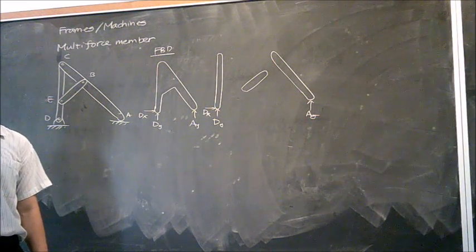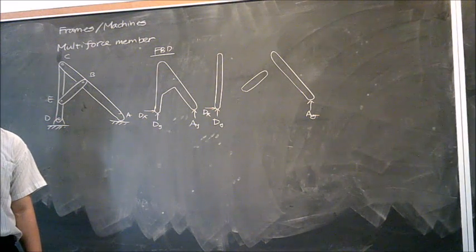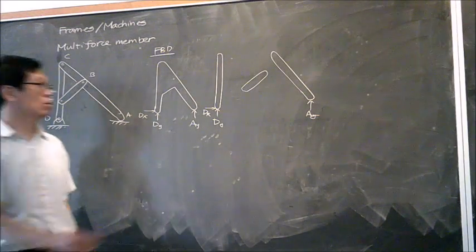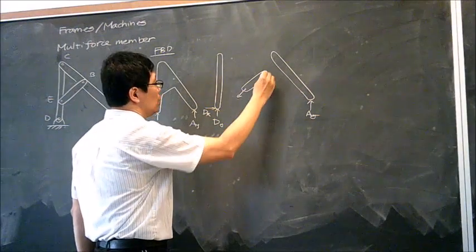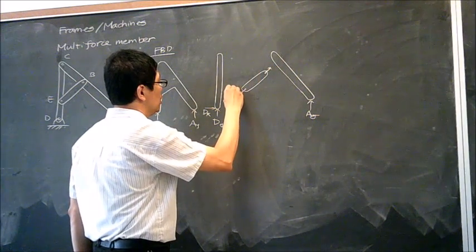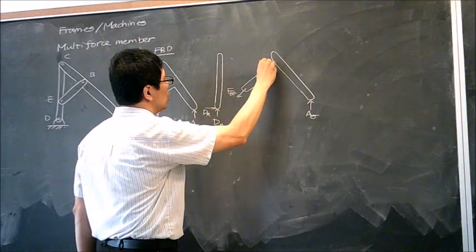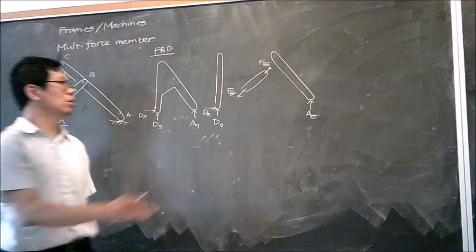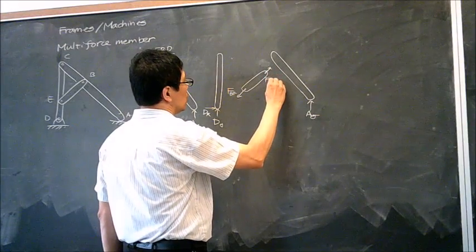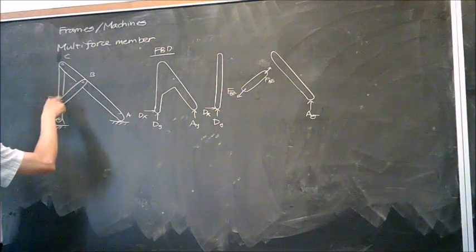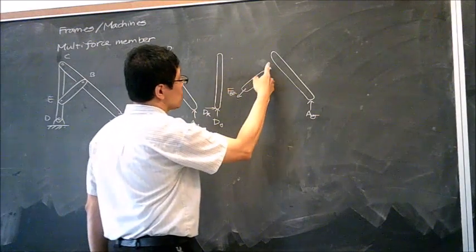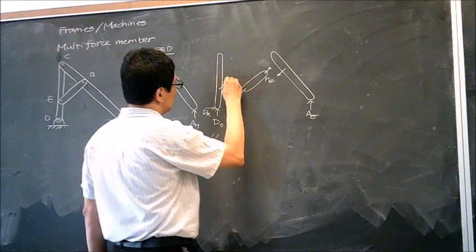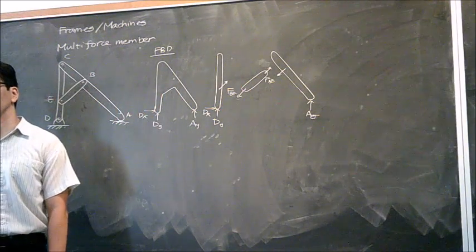First, identify two force members. Do we have any two force member here? Which one? BE. So we know BE. So over here, I know it's going to be BE, applied at both ends. Is there any other place we can use FBE? Here and here, right? So I assume this is going to be something like this. At the other side, it must be opposite direction, same magnitude.